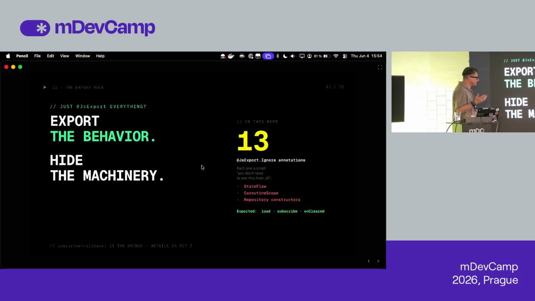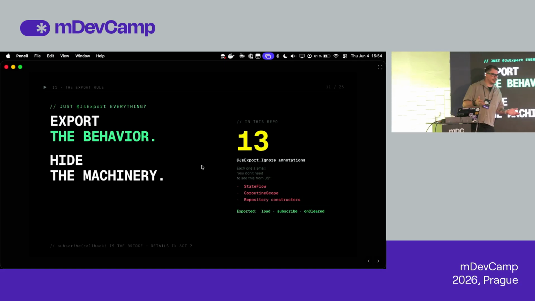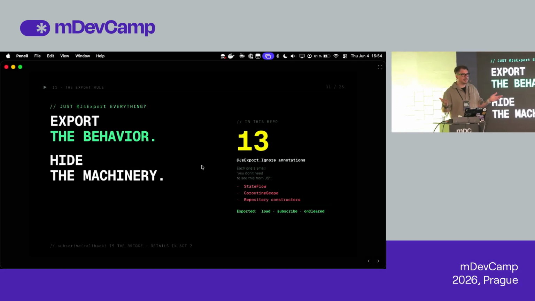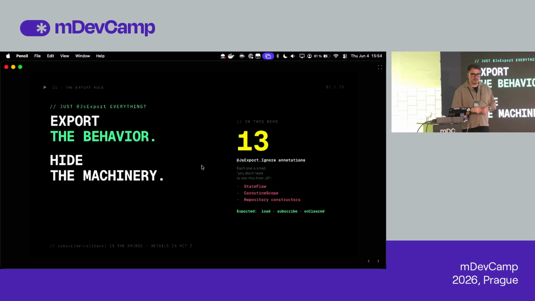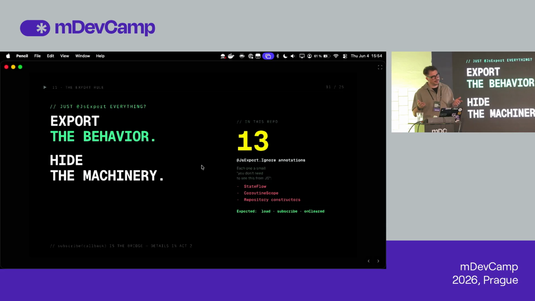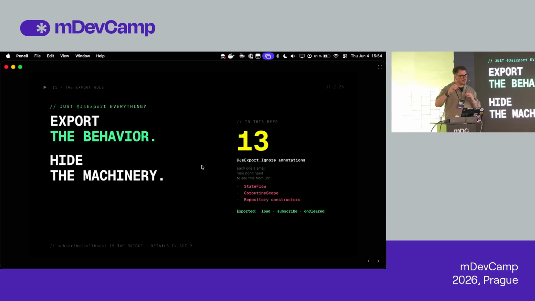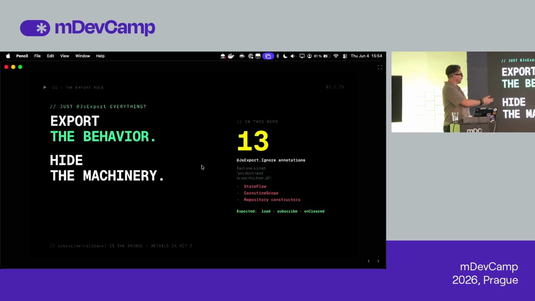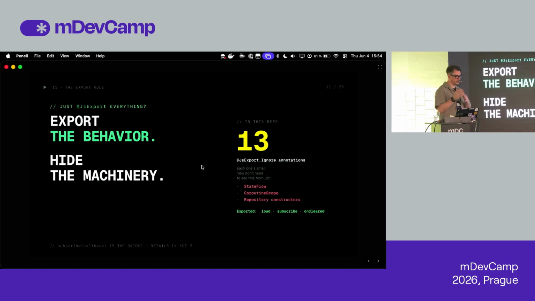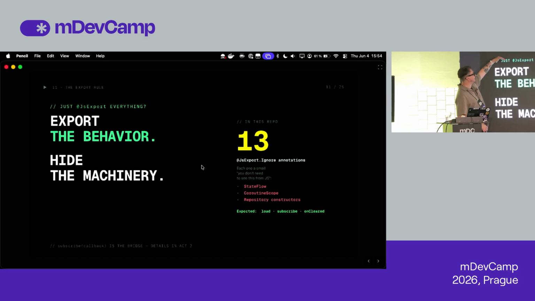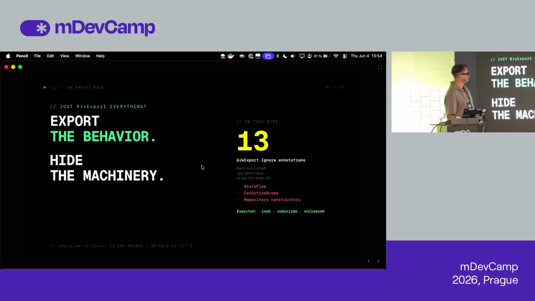So I have my whole code base, and everything that I need to expose to the web is just export everything. No, it's not that easy. When you need to export something to JS, you put this annotation, JS export.